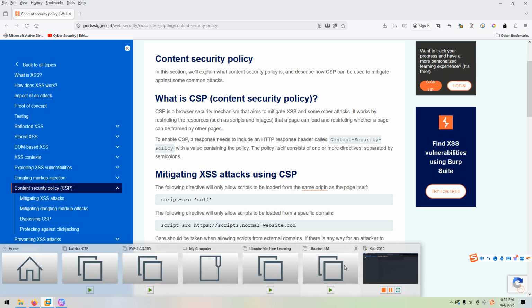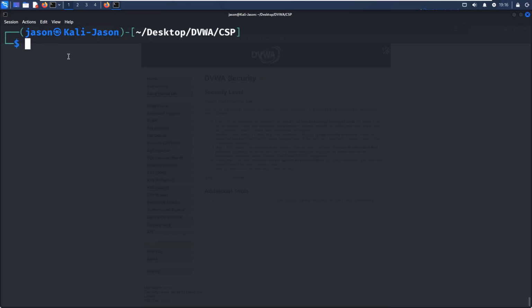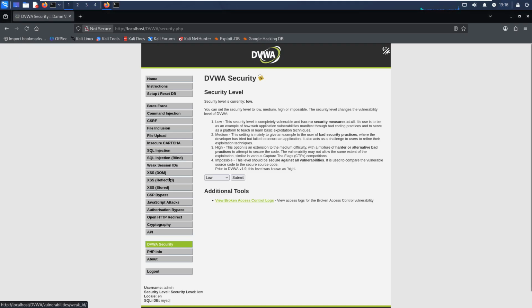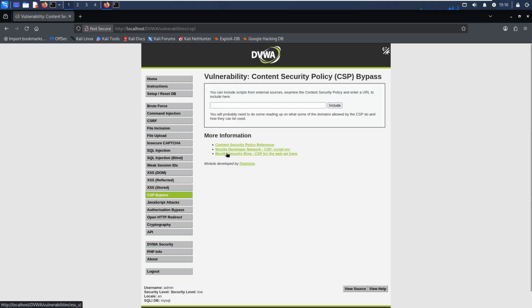Let's head over to the Kali Linux VM. First of all, we need to set the security level to low, submit, and then we can navigate to CSP Bypass. So you can include scripts from external sources, examine the content security policy, and enter a URL to include here.